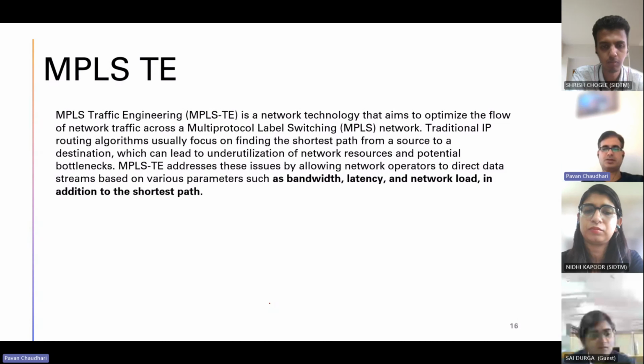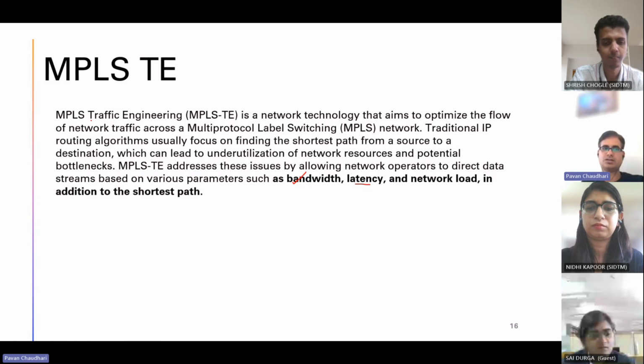Let's say if a particular customer has high bandwidth needs, then we can route those packets through the interfaces which have higher bandwidth. Let's say the Y customer has a latency requirement, running voice over IP services. In that case, we need very low latency. Then in our network, we will see which links or interfaces have lower latency, and route that traffic over those links. So we have multiple options which we can define based on customer requirements.